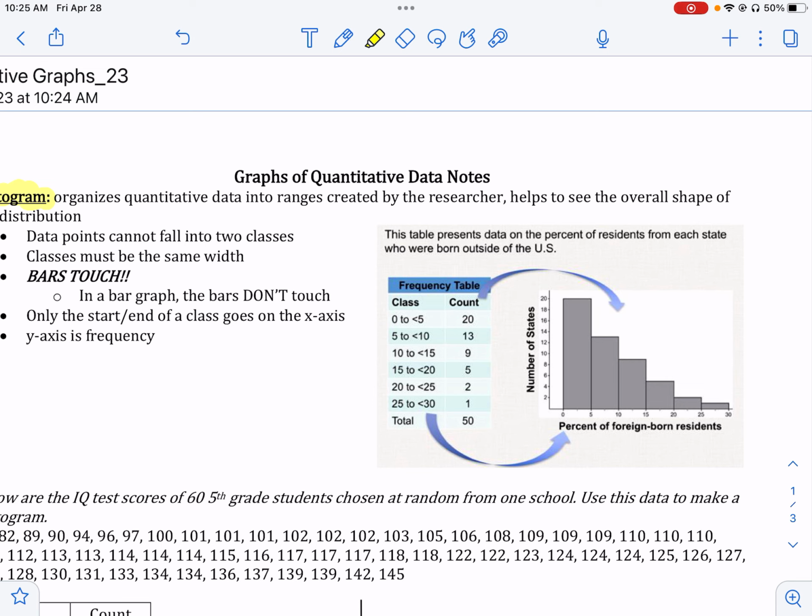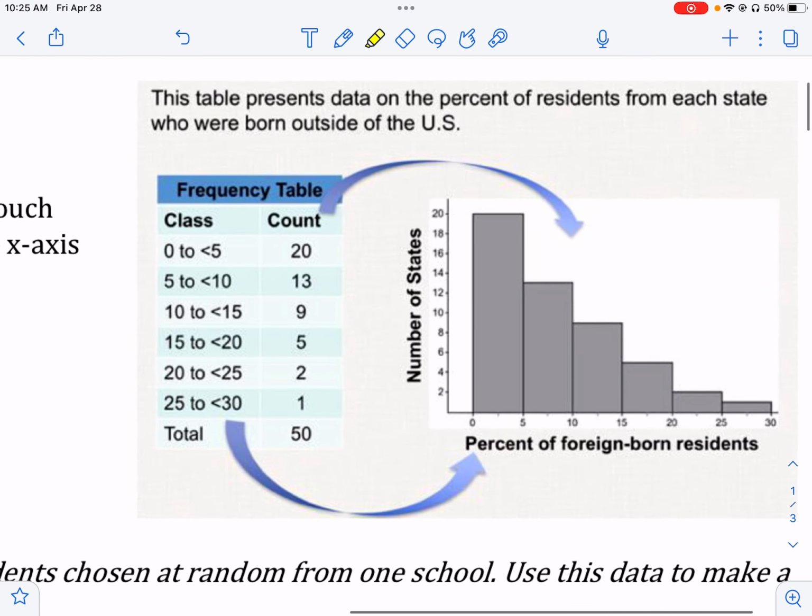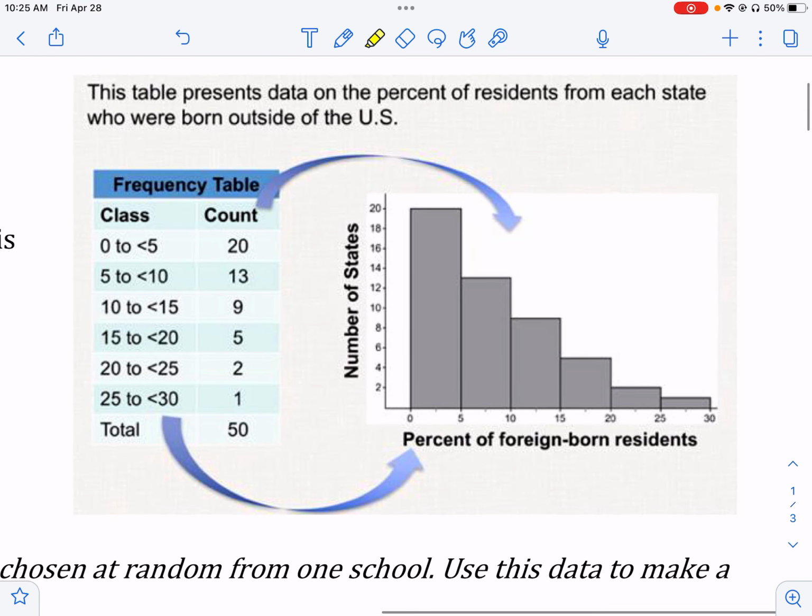The first one here is that our bars actually are going to touch each other. If your bars are touching, then you know that it is a histogram, versus if there's space between them, they're bar graphs. Also, for bar graphs, instead of having from 0 to 5, from 5 to 10, from 10 to 15, a range or an interval of numbers, you would just have a category. So maybe, if we could do grades, you might just say A, B, C, D, or F. They would just be specific categories. But for a histogram, it is an interval of numbers.